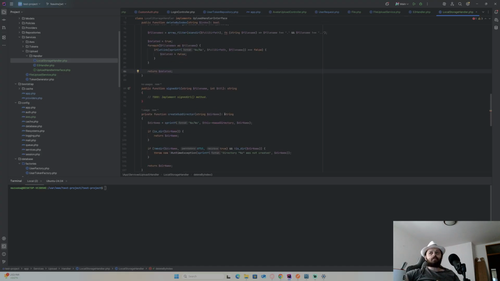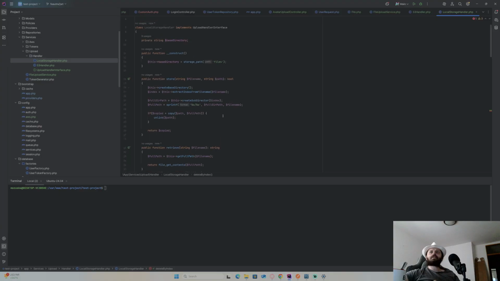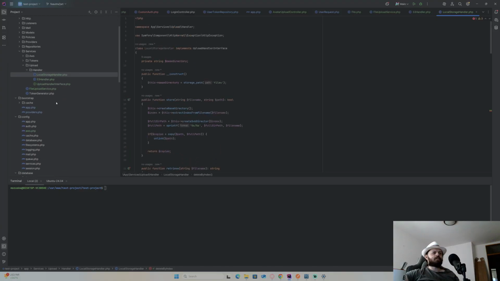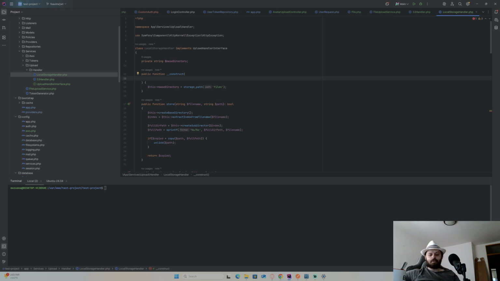And signed URL. Now this is gonna be interesting because we need to create tokens for this one. I know I put the adaptable token generator, but I don't want this to be adaptable. I only want to use the simple tokens for this. Just simple tokens. So it is the constructor. Now I'll need to inject something. So this is gonna be private. I think I call it simple token generator.